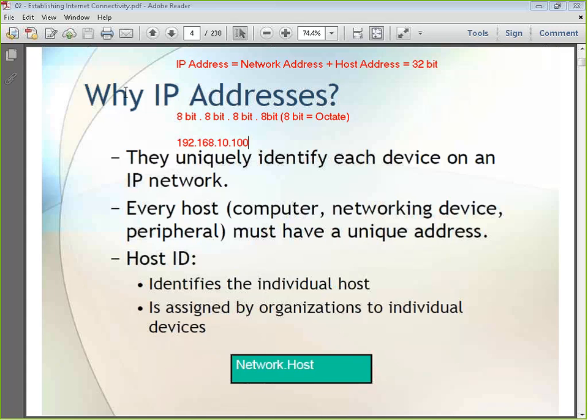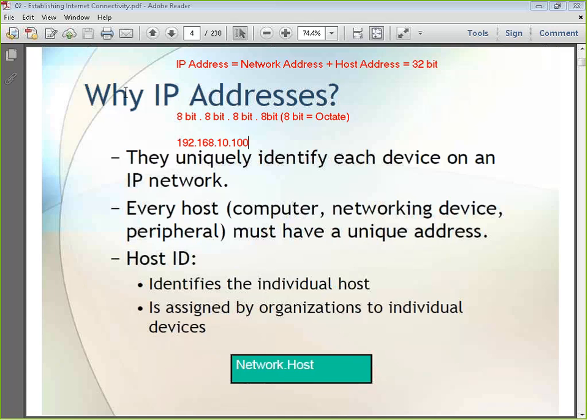Okay, but whenever we talk about this IP address of 192.168.10.100, it is actually a combination of network address and host address. Do you understand that? So whenever we talk about an IP address, it is a combination of network address and the host address. Do you get that now? Okay, but one of the main things that you need to understand is, this IP address which you look at here, the left portion is the network address and the right portion is the host address.